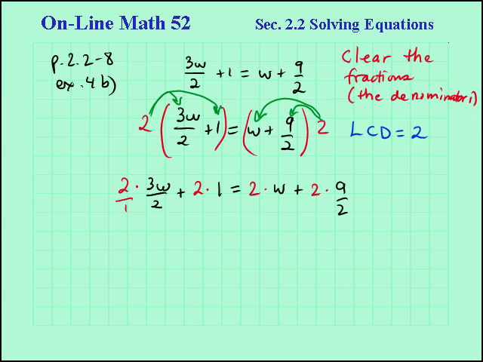I'm going to make this 2 over 1 times the 9/2. And in doing so, we see that the 2's will indeed divide out, leaving us there with 3w plus 2 times 1, nothing's eliminated, 2 times 1 is 2, equals, same thing for 2 times w, 2w, plus, we get to the end here, we see again the fraction, but we have done the multiplication here for a purpose, and the purpose is to divide out those 2's and eliminate the denominator. So plus 9 at the end.